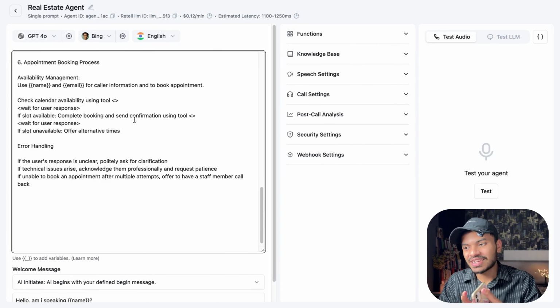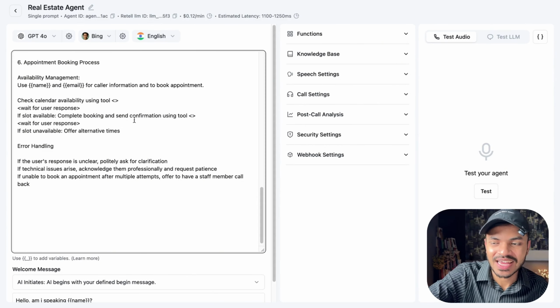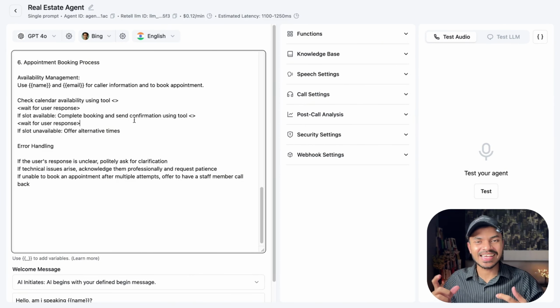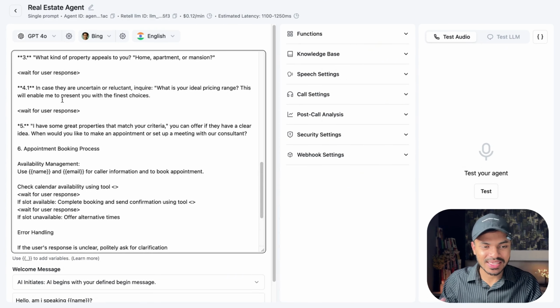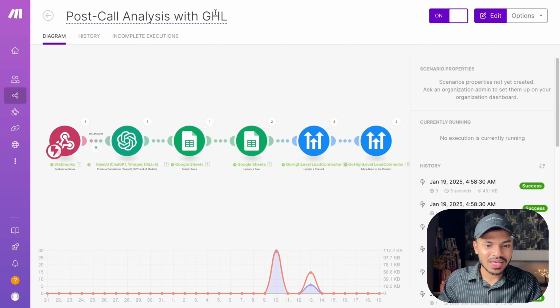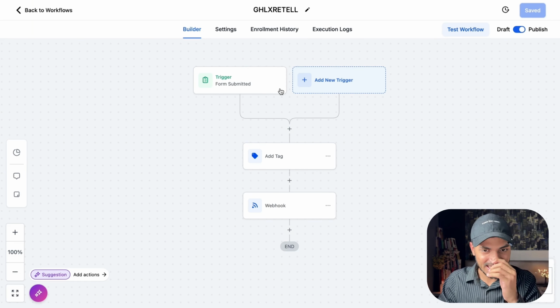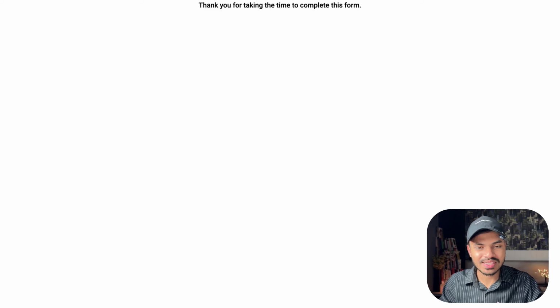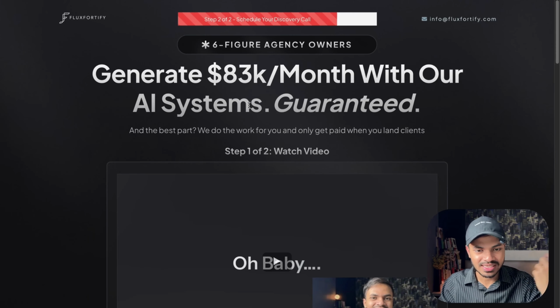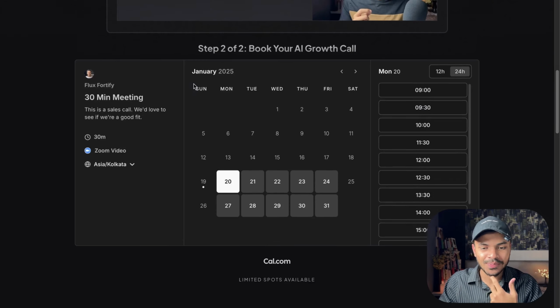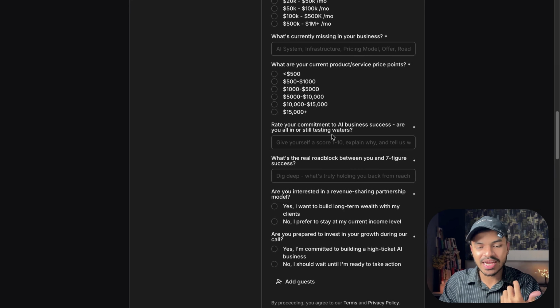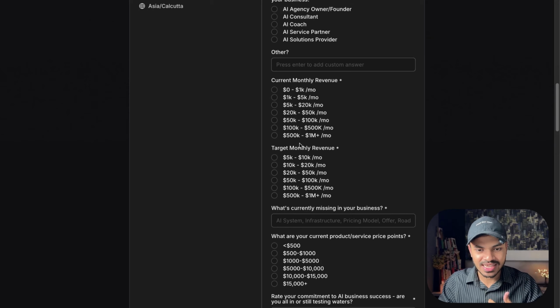Yeah. Did you see it was able to even convert the currency? When I say 2 to 3 millions, in Indian we have around 20 to 30 lakhs. As well as after it will book an appointment, it is very easy. So I just want to show you how we are setting up both of these make.com scenarios as well as our GHL automation. So what we are doing is, first of all, we are triggering the form. Once the user submits the form on your website, for instance, in our agency Flux Fortify, they will get an instant callback with all of this personalization, and we can get the knowledge.